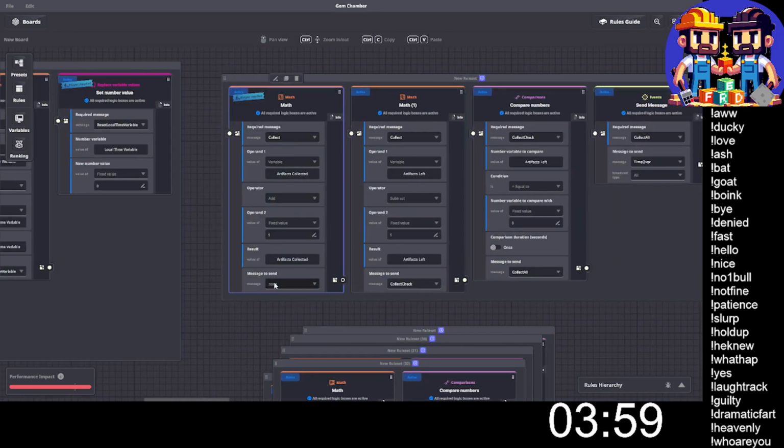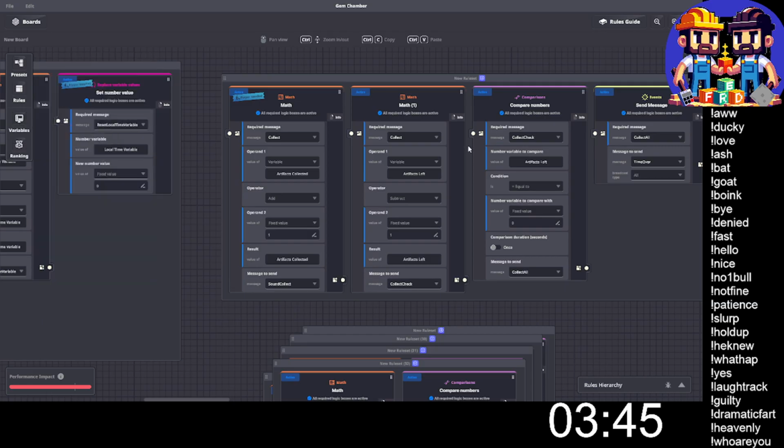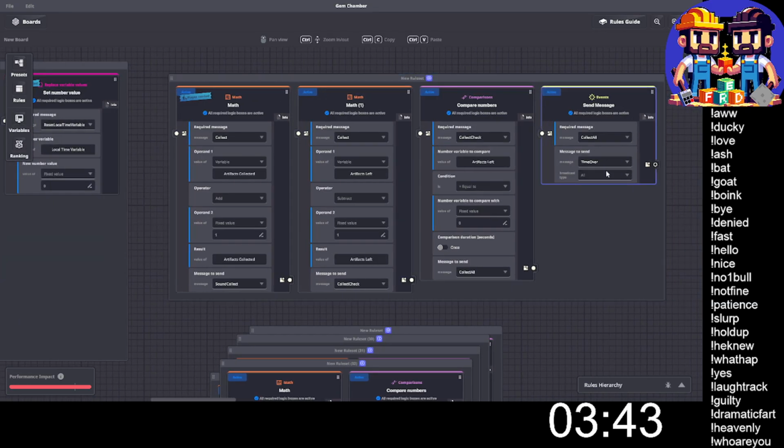We actually don't even have a message to send here, so we can just say sound collect. You can use this rule too to get it to the exact places to try to optimize. So, like this. Let's say sound collect optimize. So this will just hop right up into the rules.